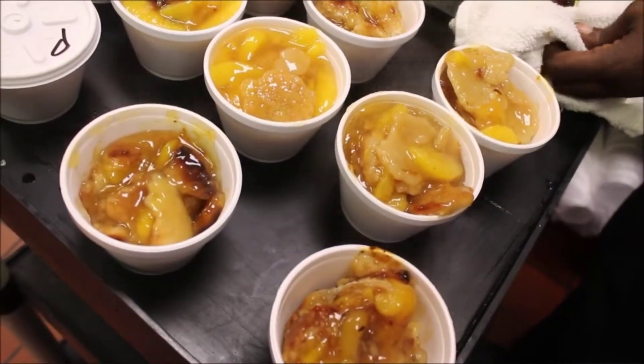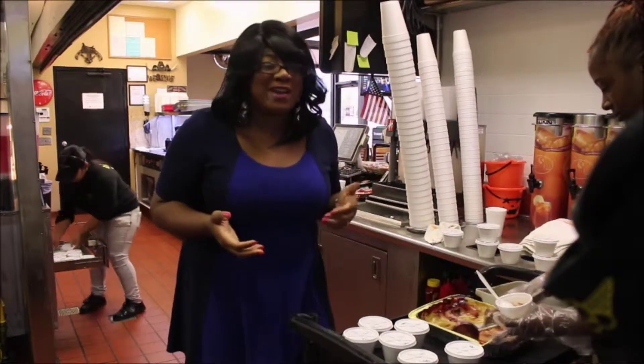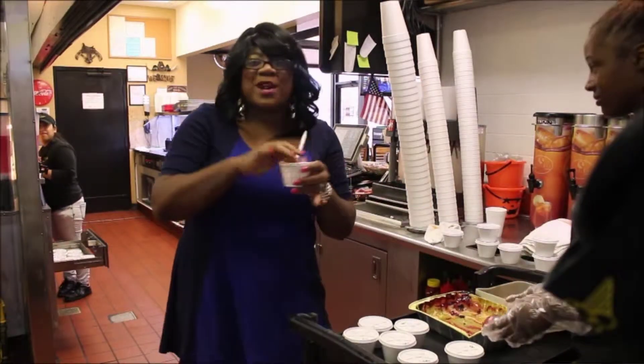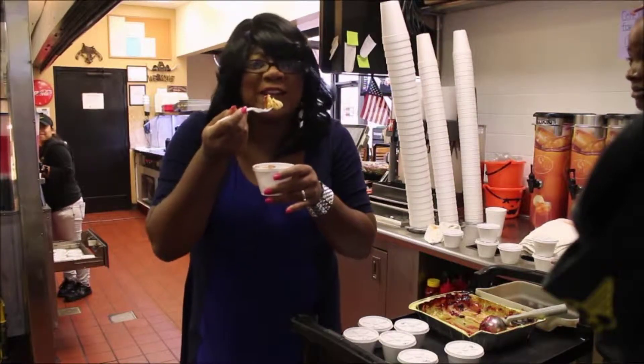There's even peach and blueberry cobbler to satisfy your sweet tooth. She said that she didn't know that the crust was the most important part of that cobbler. If you don't give me that crust — this is what I'm talking about. Everybody know that when you eat some cobbler and it's hot and steaming like this, this is the most important part. Forget the fruit.